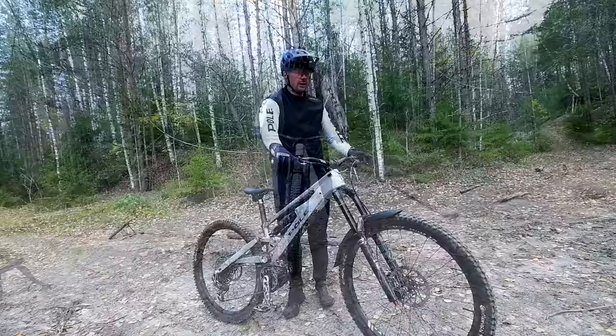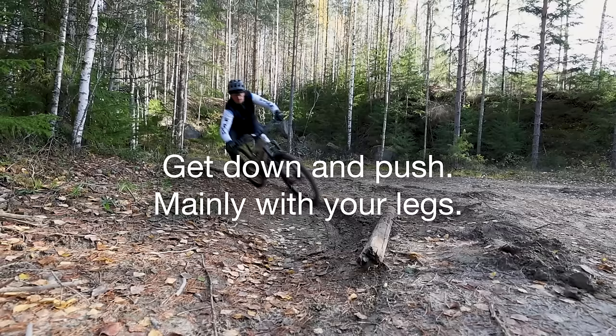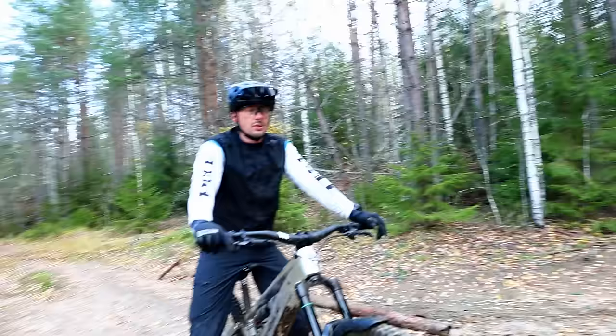There are things that will make you stronger in the corner, like putting your elbow up so you can use your chest muscles. But the main point is to lean your bike. That's it. Down, put the bike to the side. Easy as that. Okay, that's some good advice there.